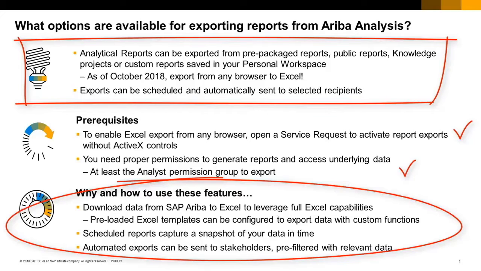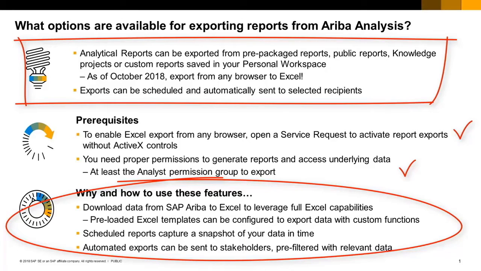Now, what's the value of this? Why would you use these features? Well, first, it allows you to download your data from the system and use it in Excel, which is a very powerful tool. You could aggregate other data from other sources in Excel, and really the sky's the limit. Also, by scheduling your reports, you capture a snapshot of your data in time, and you can compare deltas. Finally, not all of your stakeholders will access this system. So why not send the report to them on a weekly or daily cadence, pre-filtered with the data that they need, right in their email inbox?